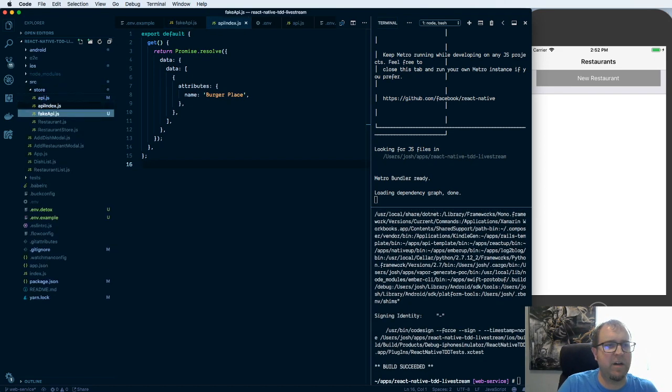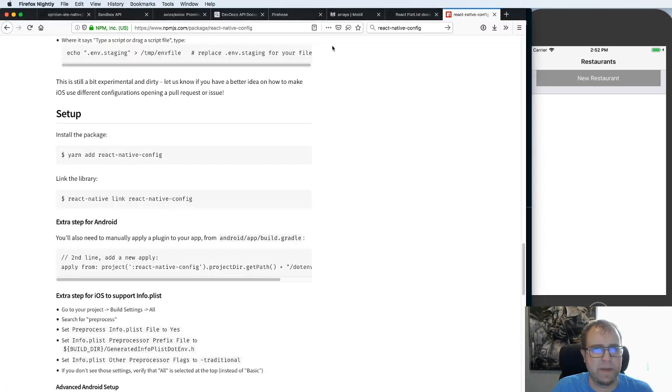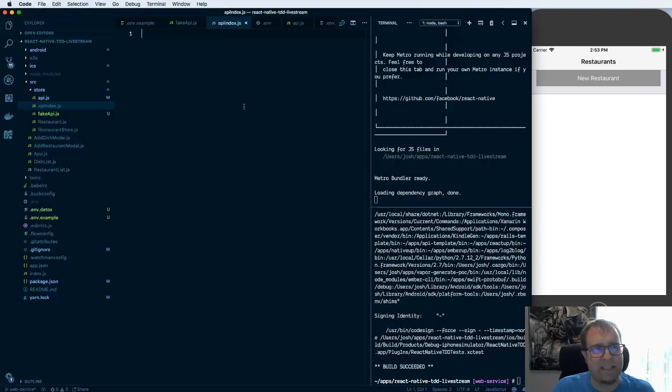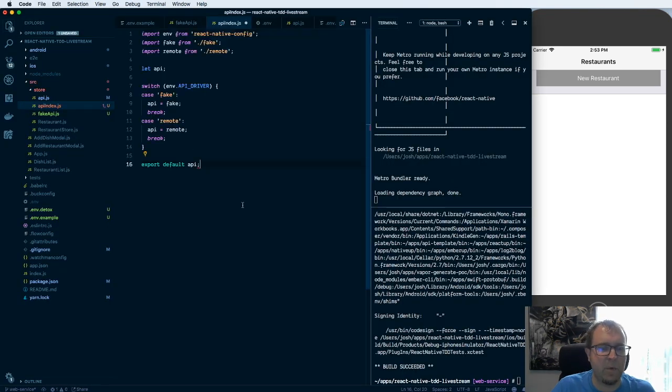to set up the eventual code as we're going to need it by copying this over. That'll be a good use of time. So this is going to be our new API file. Because it's at index.js, when we just import /API, it's going to import this instead. And what this is going to do is going to allow us to read React Native config. It's going to pull in the fake and the remote API versions, and it's going to switch based on the API driver. So if it's fake, we use the fake one. If it's remote, we use the remote one, and we return it regardless.